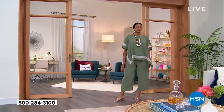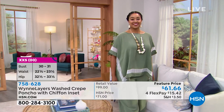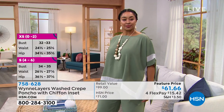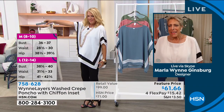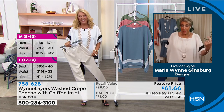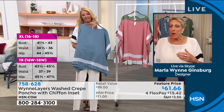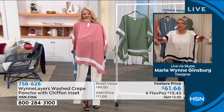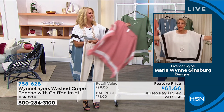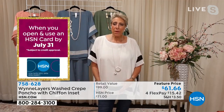Marla, your ponchos are always so popular. I love the graphic — a bold statement but very chic. Wait — did I hear Dolly Parton is coming on after me? I get to be the opening act! Anyway, here's the thing about this: it is super easy. Flow on the top, skinny on the bottom — that's kind of the way I like to do this. I love this piece because of its graphic nature.